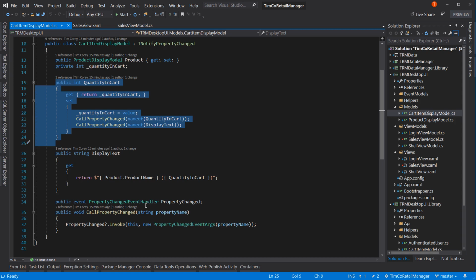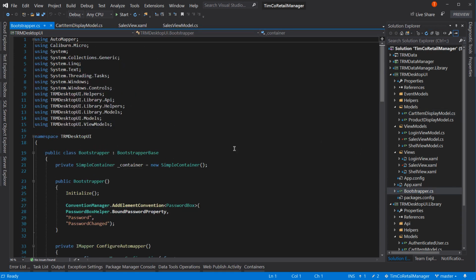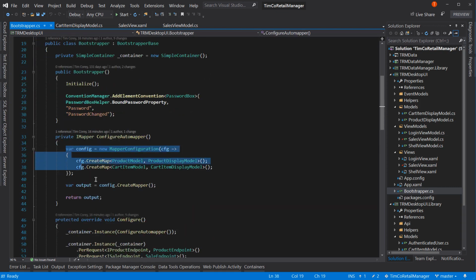Notice we're not getting gung-ho about saying, well, everything will notify of property change, because we don't want to fire that event off if we don't have to. So we add those 2 models, and then we needed to add AutoMapper, which was just that NuGet package, and then in Bootstrapper, adding the configuration to map out those 2 models.